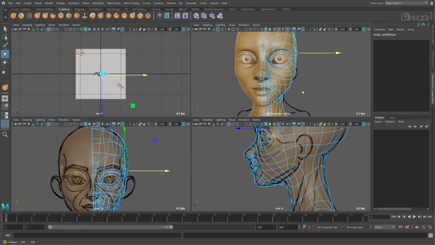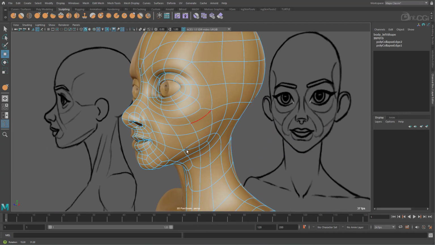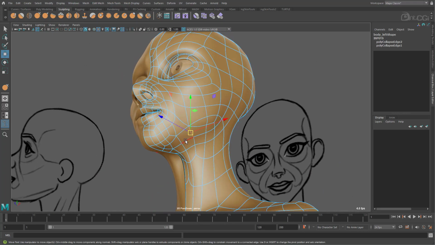I'm going to experiment with the chin and jaw area now. I want to try and get the natural indentation you get with the muscle in this area.